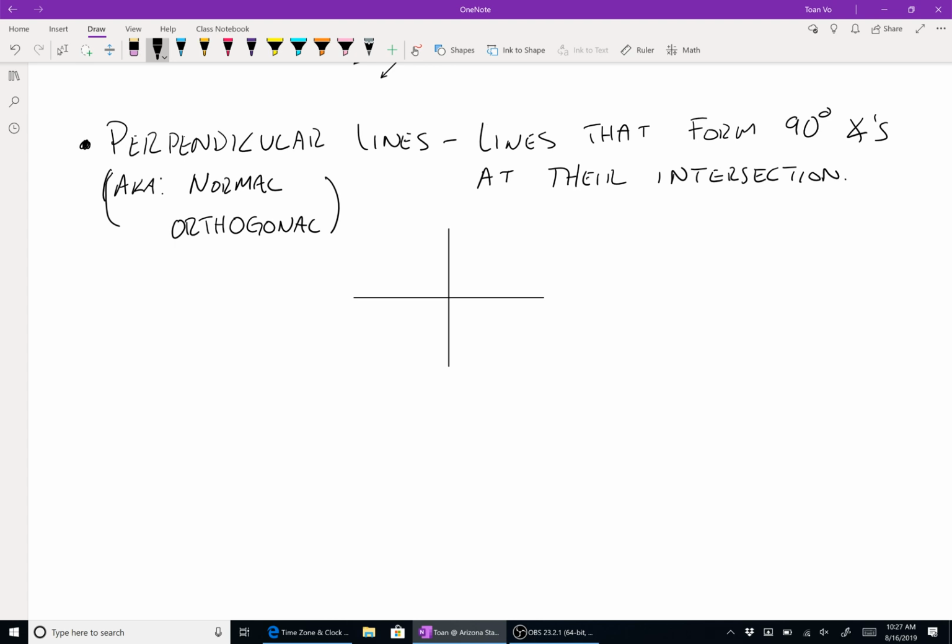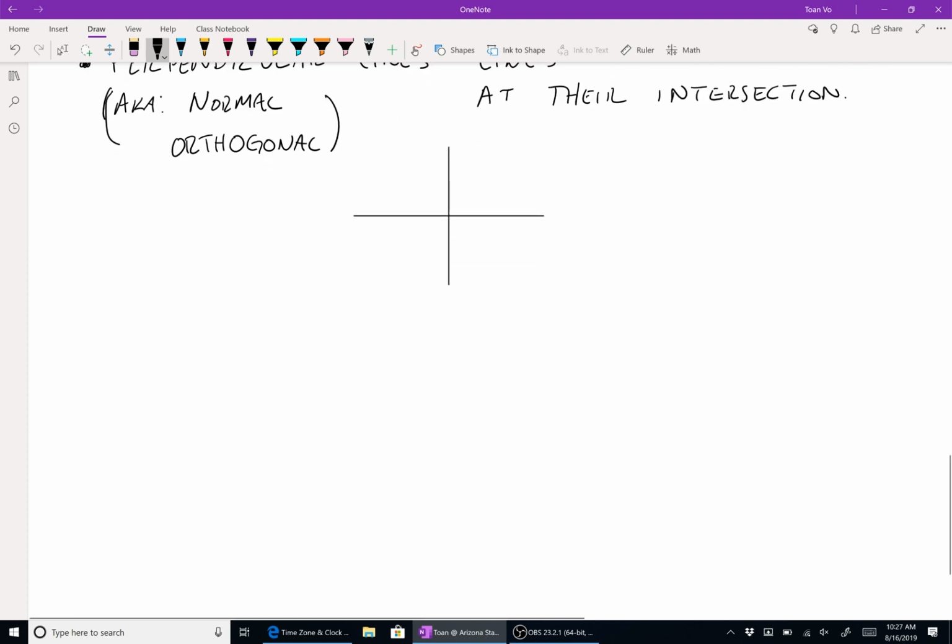We can totally tell if lines are parallel or perpendicular by drawing it out, but that requires a ruler, a straight edge, and perfect tick marks. That is a pain to do, especially if you don't have grid paper. Fortunately, we have algebra to help us. So how can I know if lines are parallel or perpendicular if I just have their slopes?